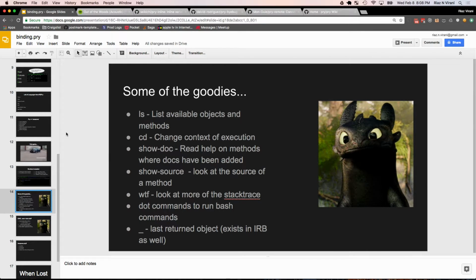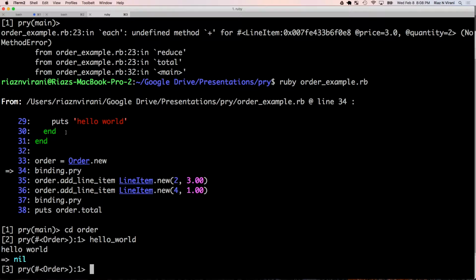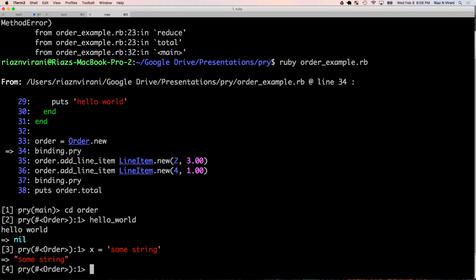So the next one, we just looked at cd. I wanted to show you show-doc. That can be helpful sometimes. So for example, let's say I just have x equals some string, right? Someone's told me about chomp, and I don't quite understand what it does.